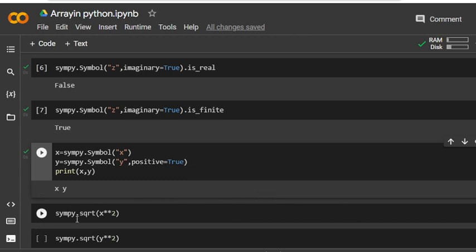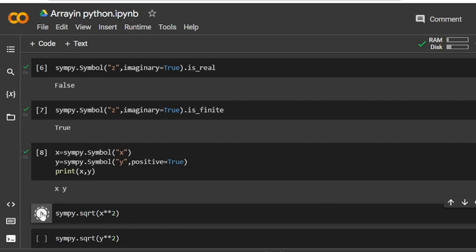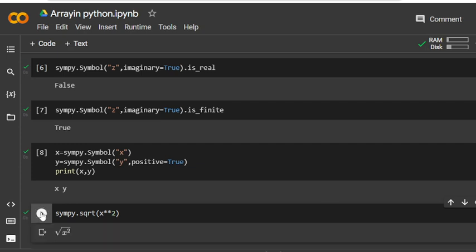Let's take sympy.sqrt of the x squared. We can easily print it here, looking like this, the square root of x squared.